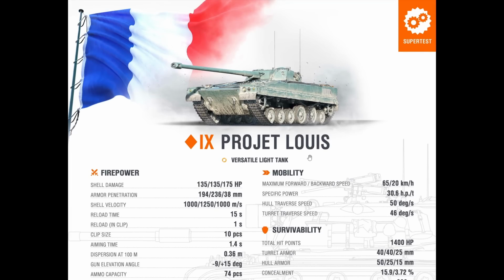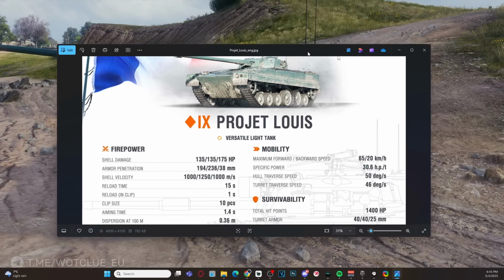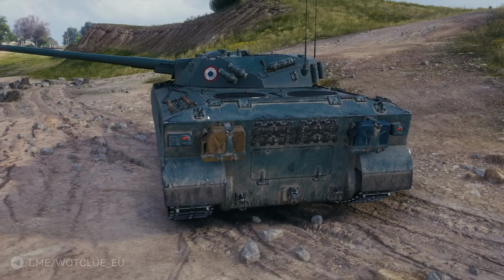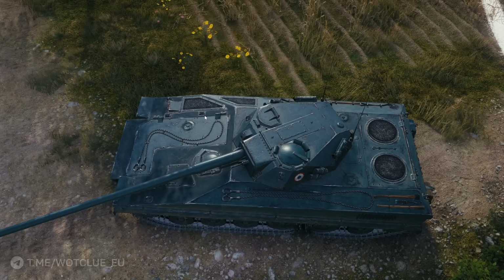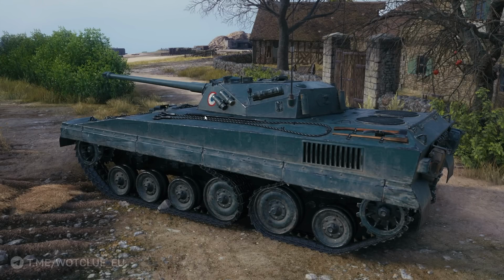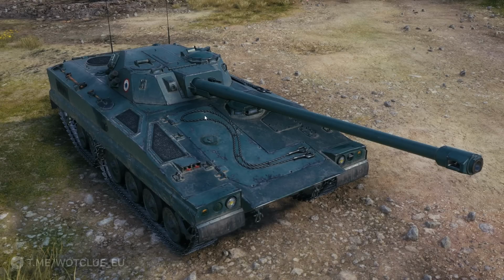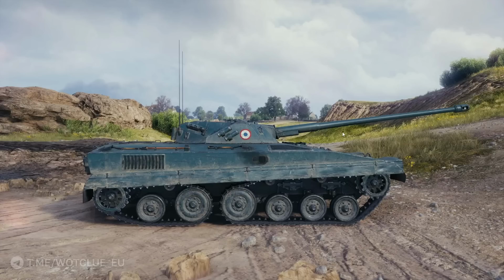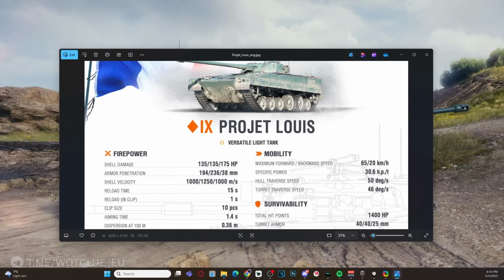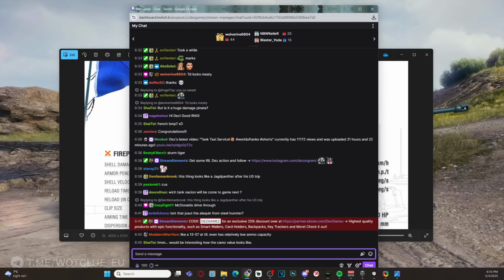A versatile light tank, and the French have all kinds of light tanks. Now, after they introduced this as well, as I said, this basically is like the Tier 9 AMX 1357, right? But a 10-shot auto-loading light tank. We had this type of tank back in the day, if you remember the Bulldog, right? The Deck 3 Bulldog over there was also that. And if we take a look at the French light tanks overall, let's put the chat over here as well. Hello mom, hello dad, right? And let's go into the game.